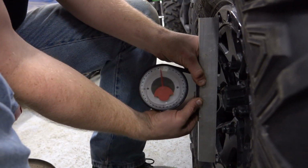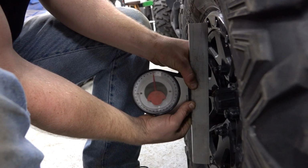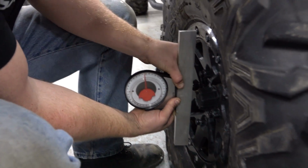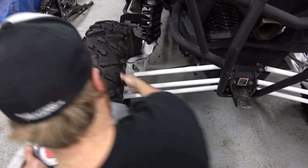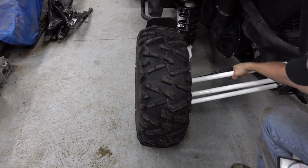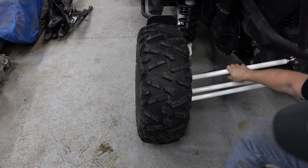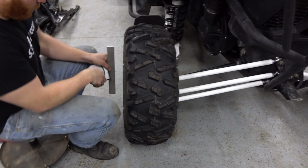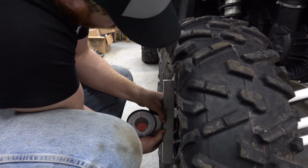Let that needle settle. Yeah, geez, we're about, what, 5 degrees? Yeah, between 4 and 5 degrees right now. Which is what it looks like. That makes sense. So we'll be able to just come back here, give these guys a twist. I don't remember which way I put them on. There you go. So I'm just going to lengthen that top one just a bit. Then we'll just keep tweaking them until we get to about that degree mark.